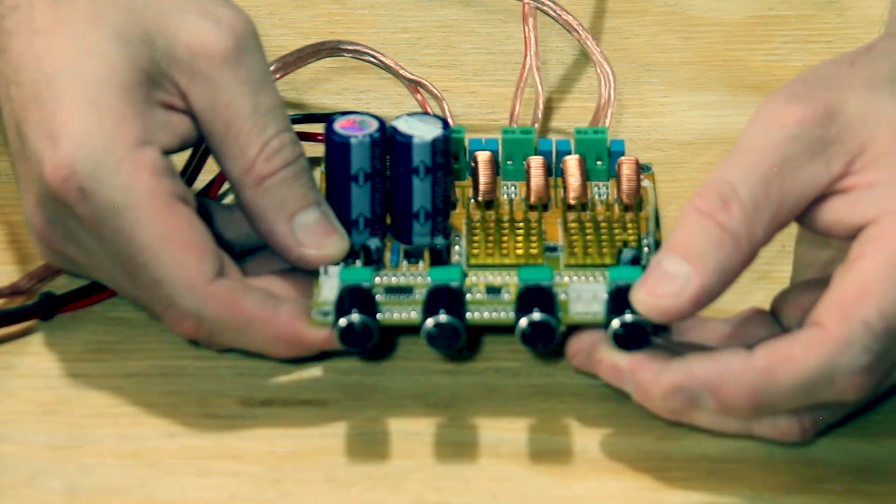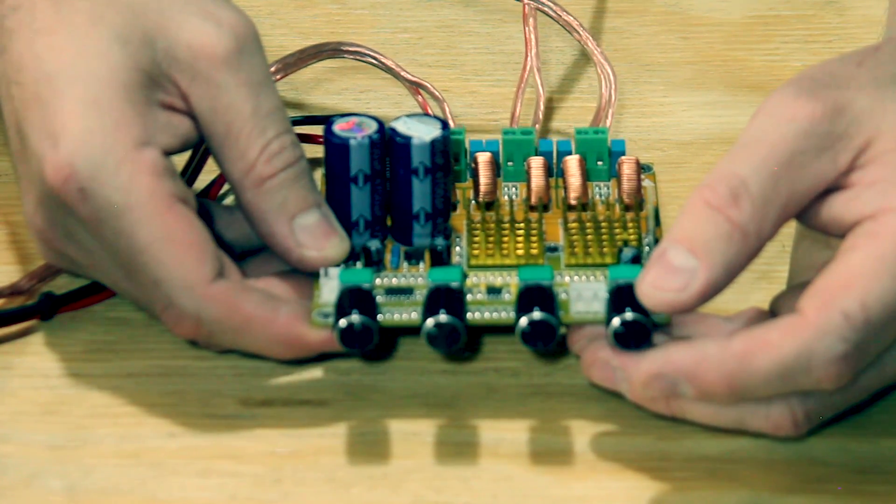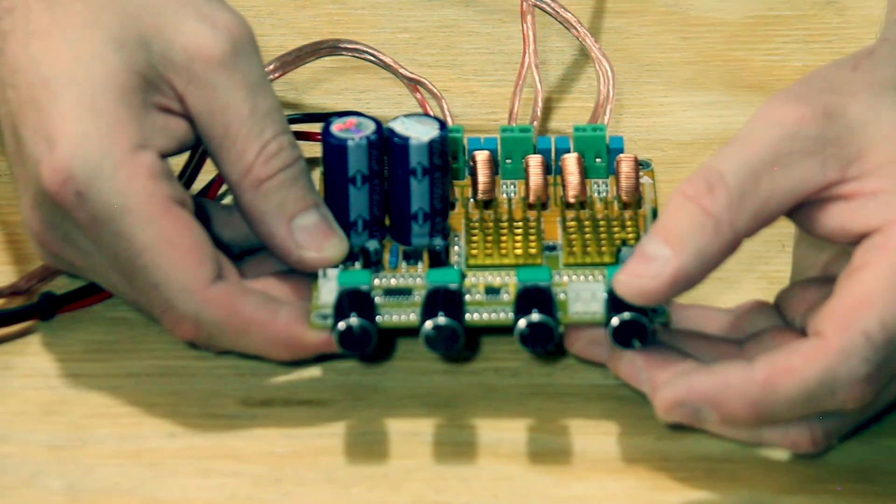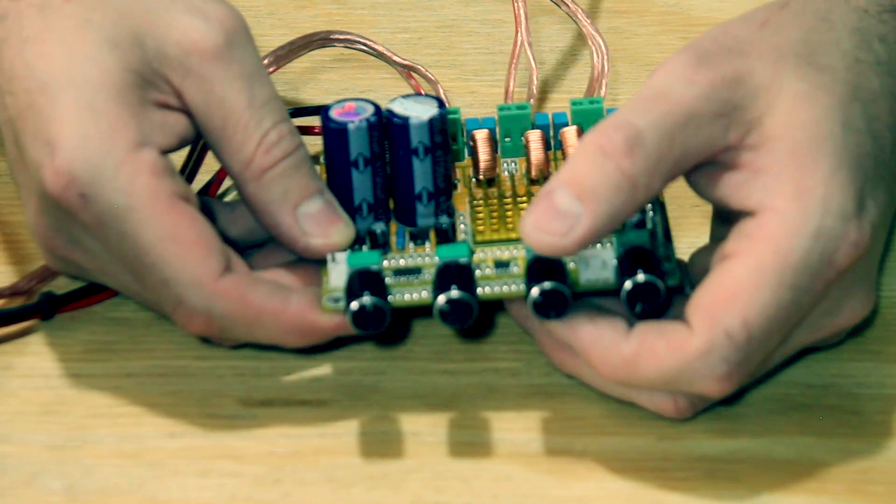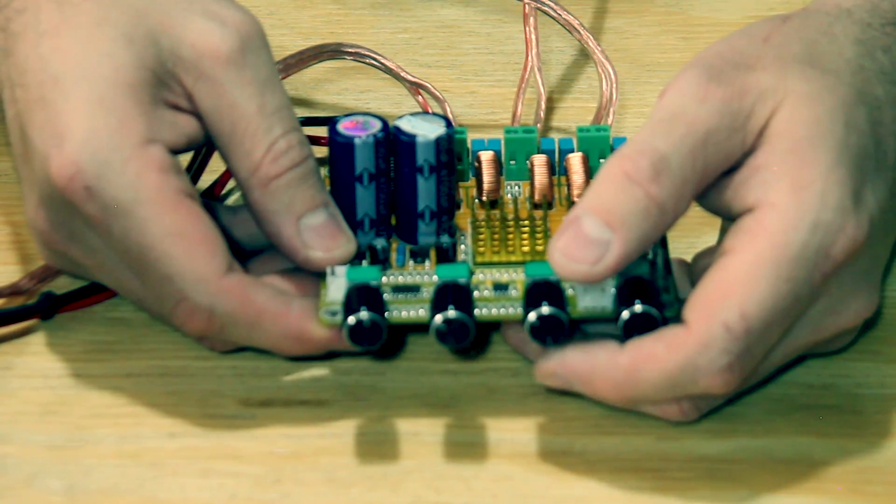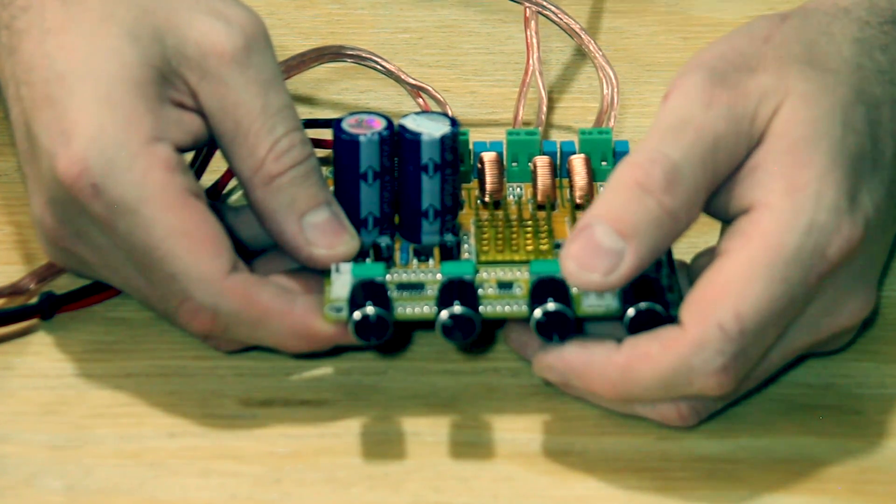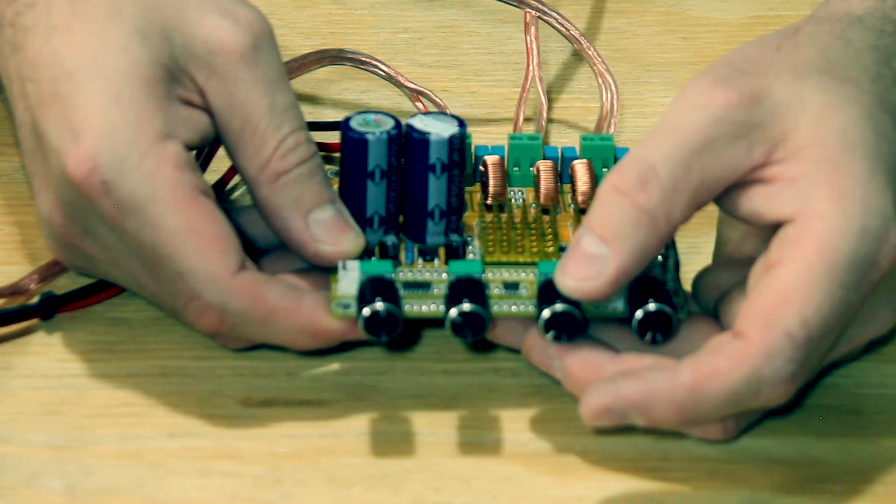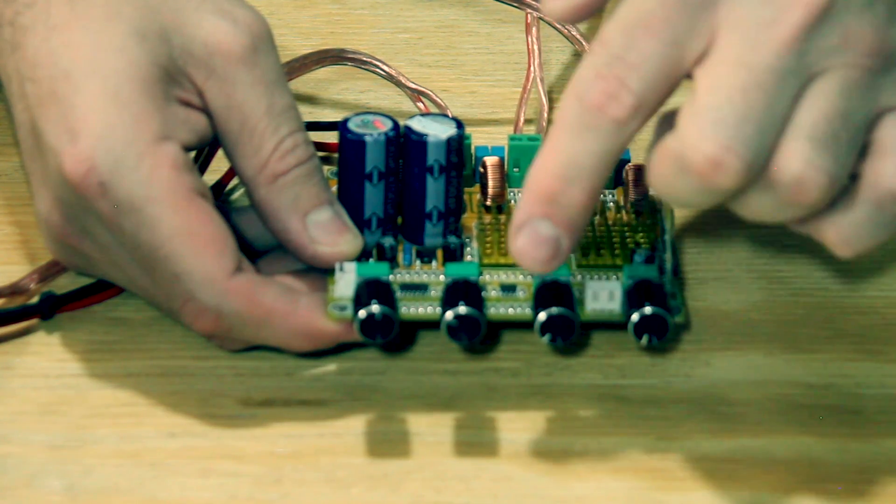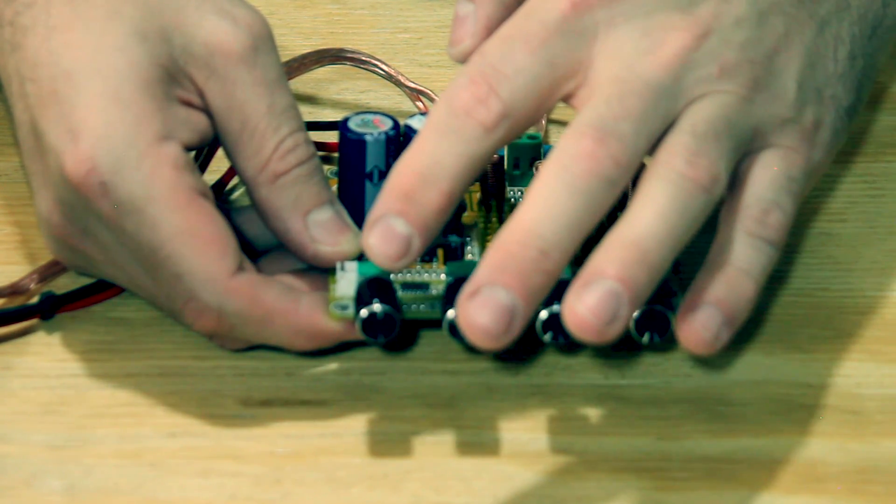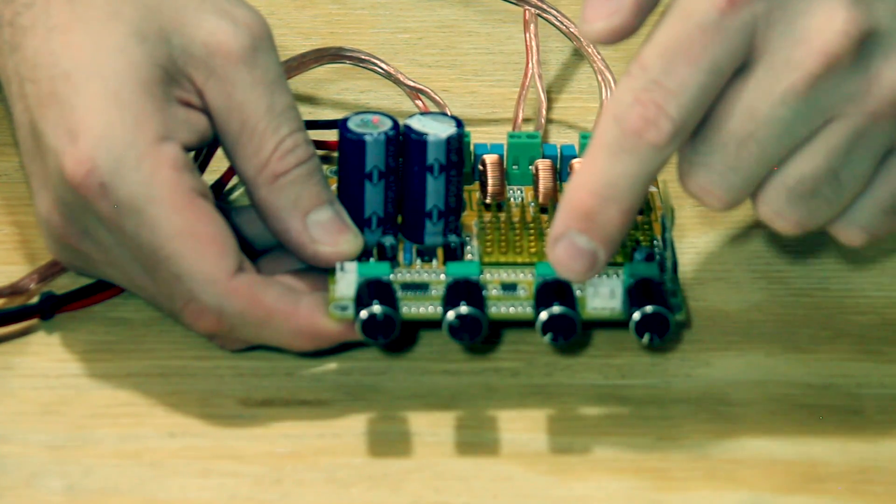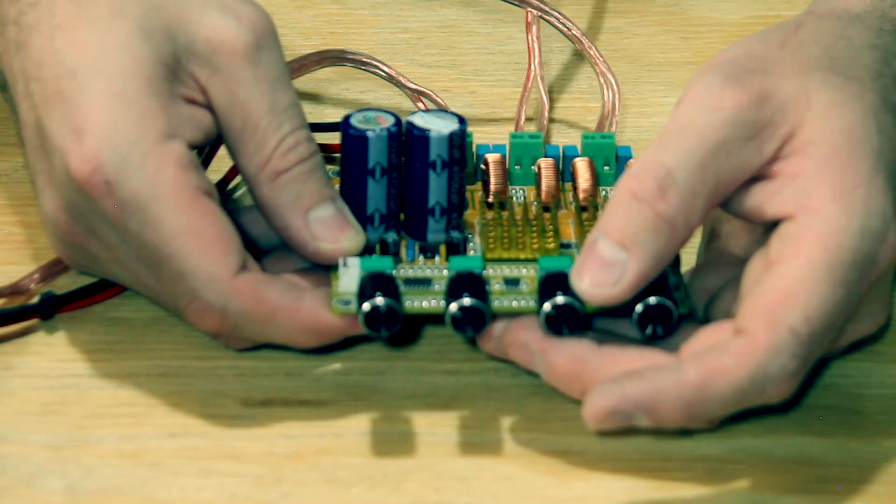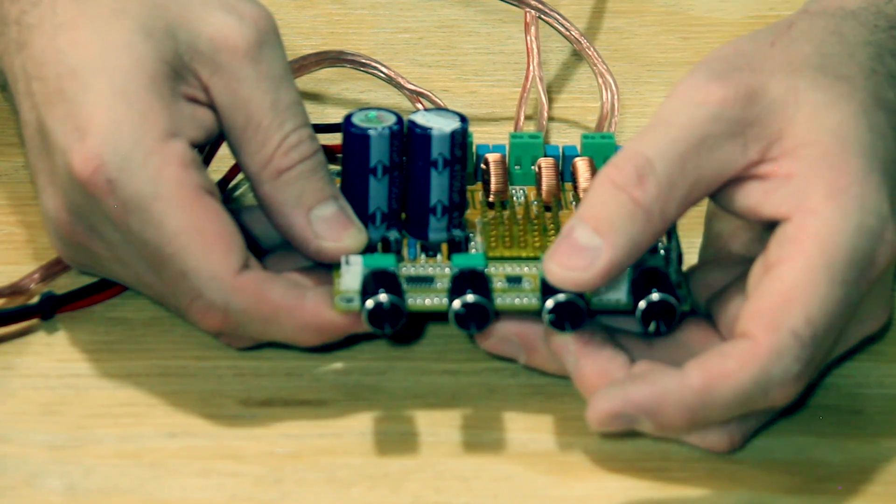So in order to protect my drivers, I would preset my volume control. And so it depends on when you actually start hearing distortion out of your speakers. So I would normally turn it up until I can hear my speakers are starting to struggle and then I'll turn it slightly back again. For the treble, sometimes you can get full range drivers that maybe sound a little bit sharp in the high end and you want to just turn the treble down. This essentially adjusts the level of the treble so that the level between your bass frequencies or your bass or subwoofer channel and your full range channels are level, so you can get a nice flat frequency response.